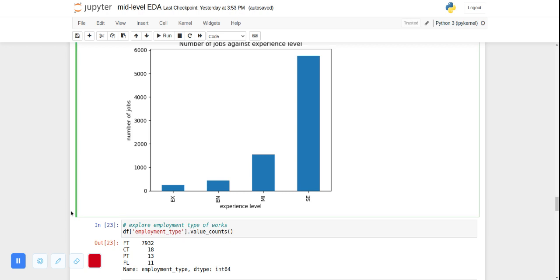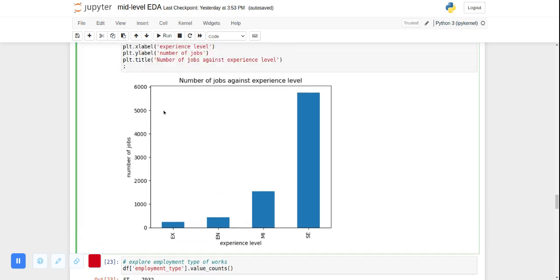Then that means you understand what we are doing. plt.xticks, and then we set the rotation to 0.